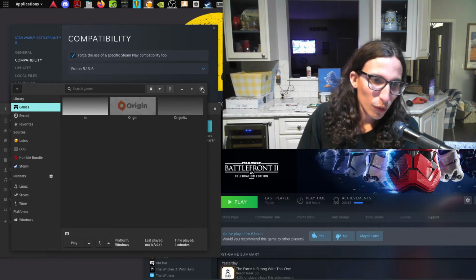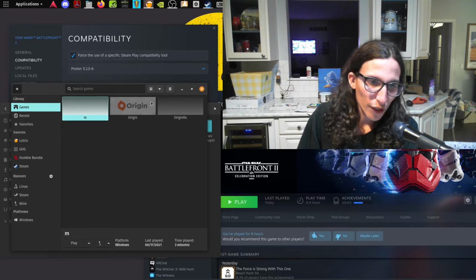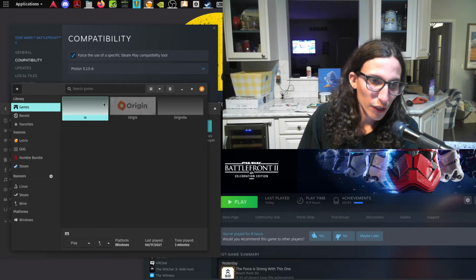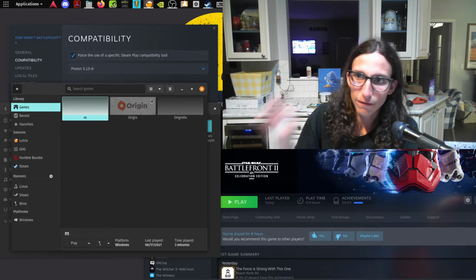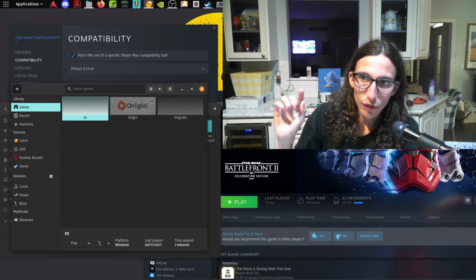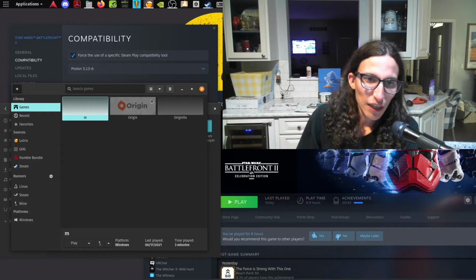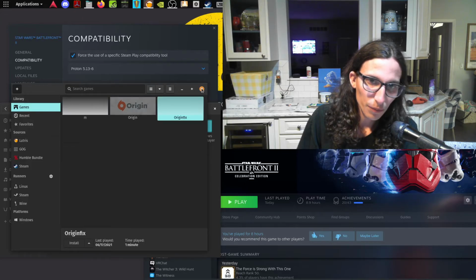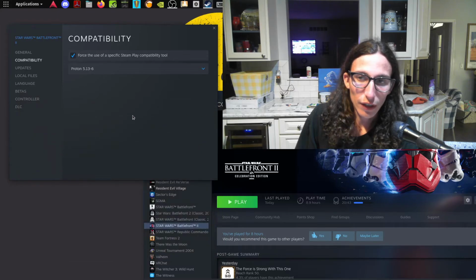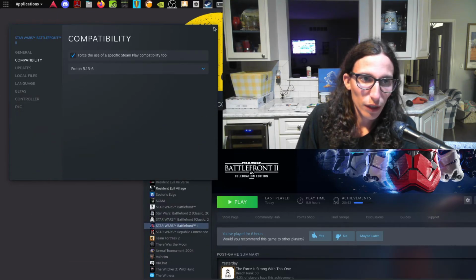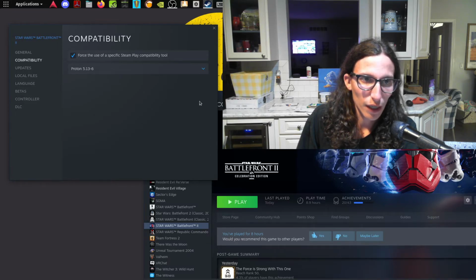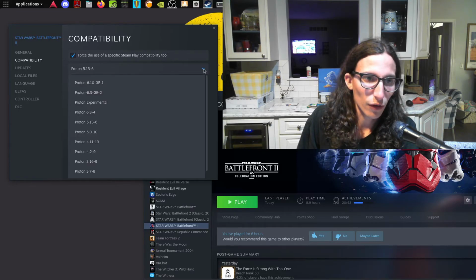Now, in this case, I also do want to add, when it comes to running Origin games via Proton or Wine, there is an issue where if you run more than 5 versions of Proton or Wine, it will give you this error saying too many computers have accessed this game. This is because you cannot have more than 5 computers accessing a single game at a time for any Origin release. So it thinks that it's a different computer, so it will log you out and say that too many computers have accessed this game, please try again later. And you'll just have to wait the 24 hours in that case. Sorry about that.